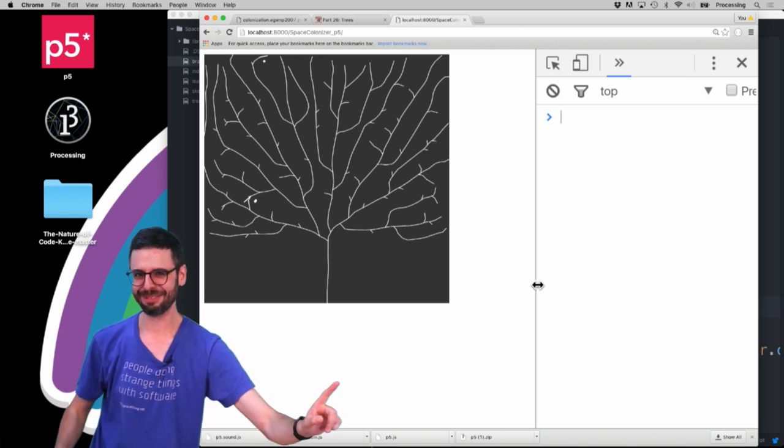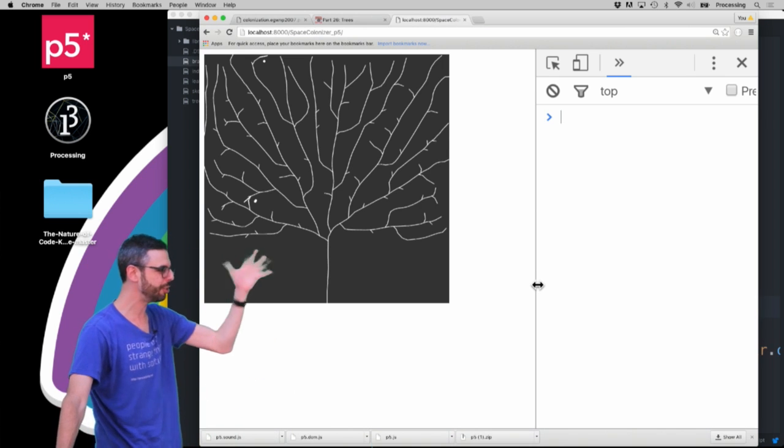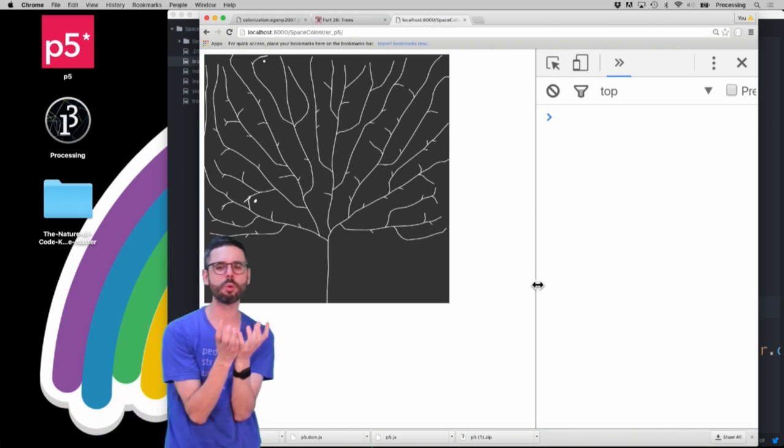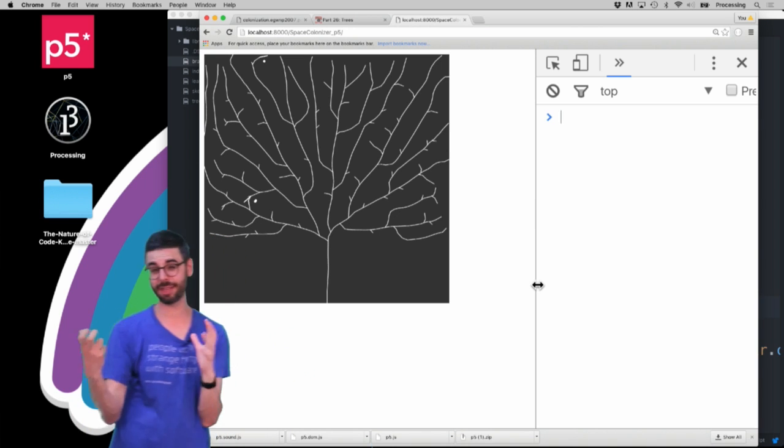somebody in the chat, Oliver, has made an excellent point, which I'm going to fix before I go on. But what I want you to do is think about how you are arranging those seed leaves. What is your minimum distance? What is your maximum distance? What is your length of each branch?